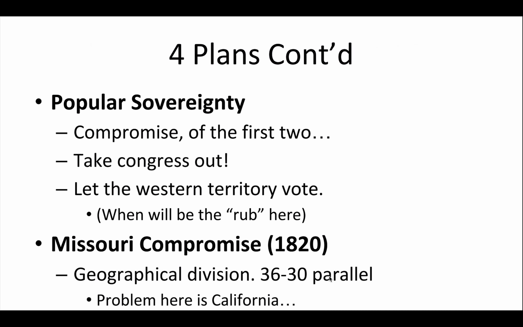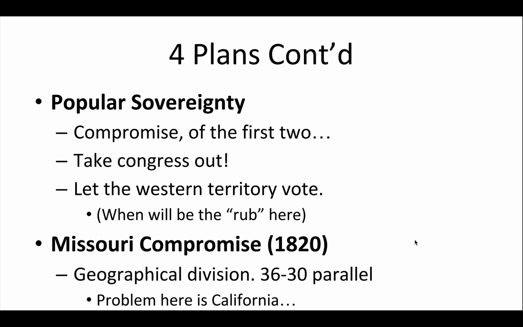Because you're telling me, back in 1820, it's already been established that the Missouri Compromise line is the defining line about where slavery is going to exist. Well, now all of a sudden, if a state in the soon-to-be Northwest, like Oregon, Washington, one of those states becomes a state, and they just open up a referendum and have a vote about whether or not they're going to have slavery. Well, what if they decide they're going to have slavery north of that line? Okay, that's where the real rub comes. Okay, meaning that's why they didn't like it.